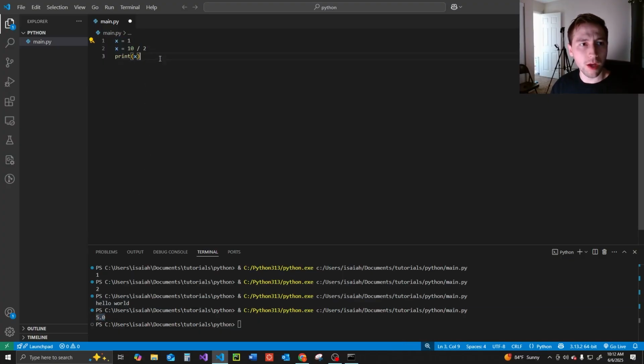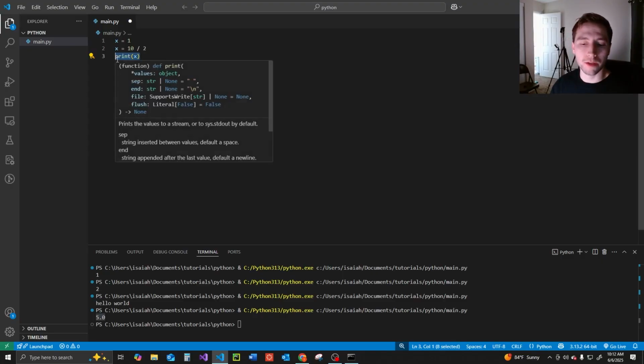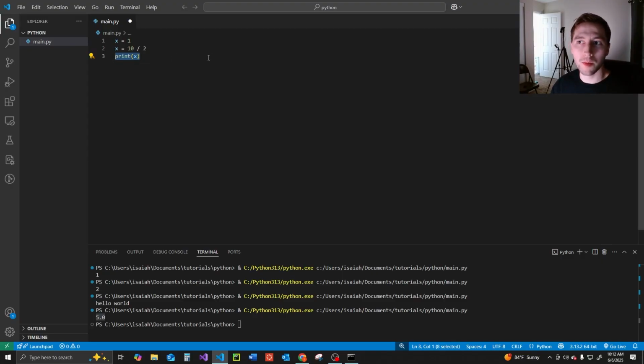So yeah, this is your first thing that you're going to work with in Python: variables. Print is the thing that we're going to use to see what's actually going on within our program, or it's the easiest way that we get output outside of our program. We don't have any input into our program. We're just basically the person that's making it and writes the black box, so to say.